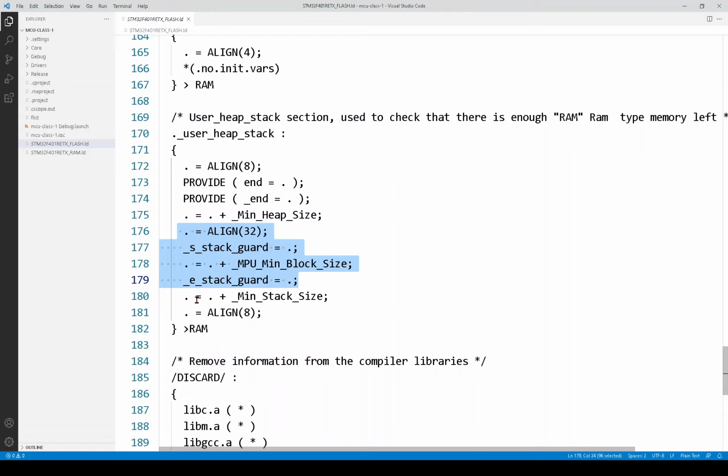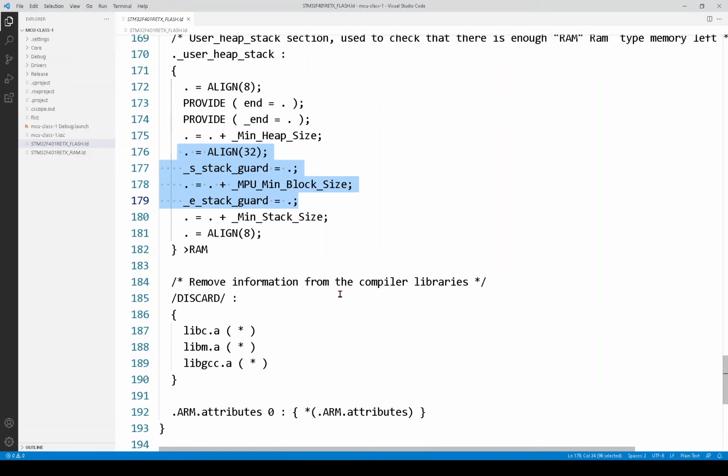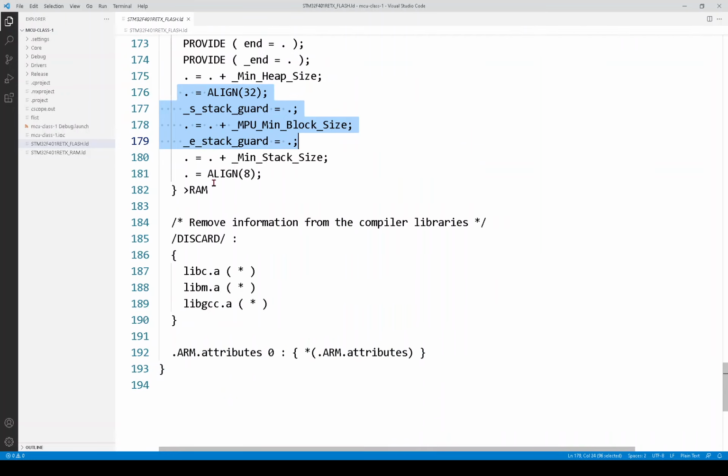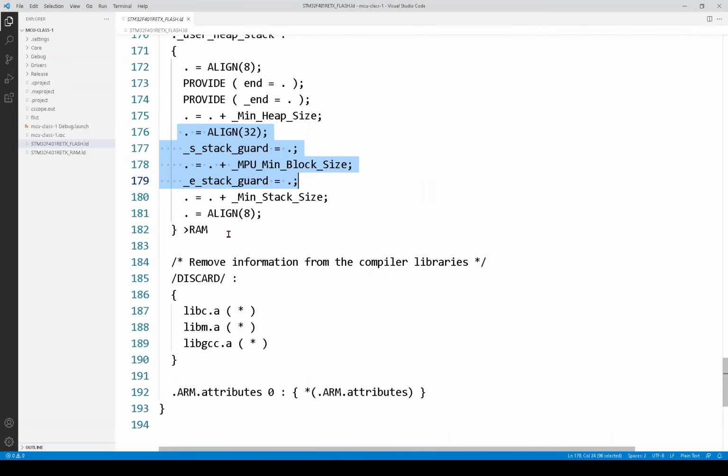So after we allocate that, then the next thing that happens, this is existing code that allocates RAM for the minimum stack size. And that's nearly the end of this file, and it's the last part of it that allocates memory to RAM. Now, one thing you'll remember what I mentioned previously is that the startup code will actually use the highest RAM address as the initial stack pointer, and thus it gives any unused RAM to the stack.